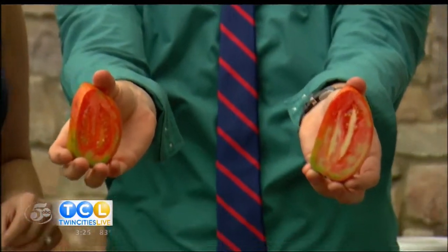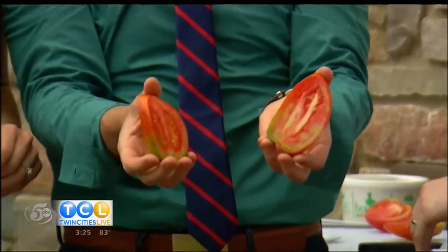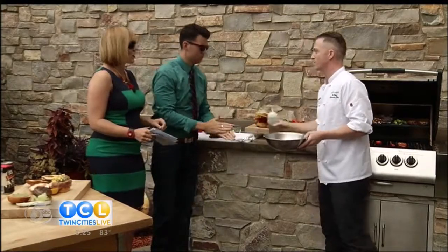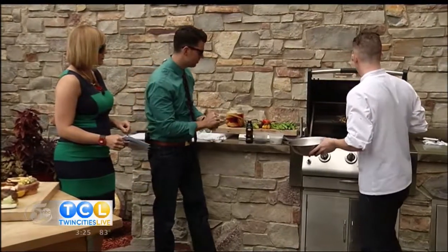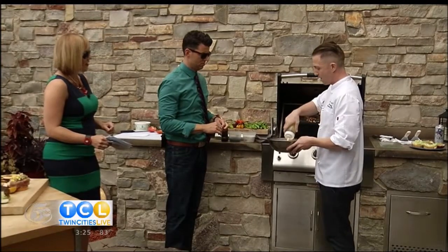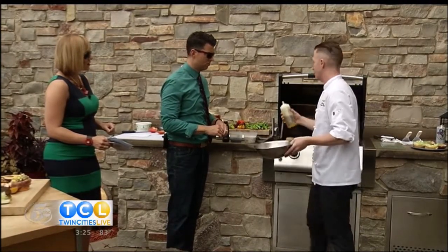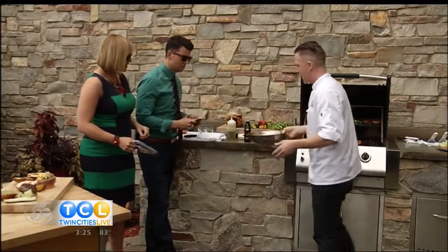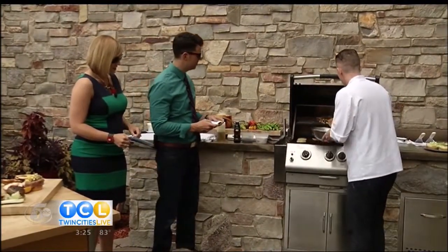Have these been cut to perfection? I was nervous, but you didn't cut your finger. So how long do we grill these? Not very long. For TV purposes we slowed it down a little bit and turned the grill down, but normally I'd go really hot. A little bit of olive oil — how can you go wrong with tomatoes and olive oil, right? We got a little bit of fresh oregano. Toss those up and just throw them on a hot part of the grill.